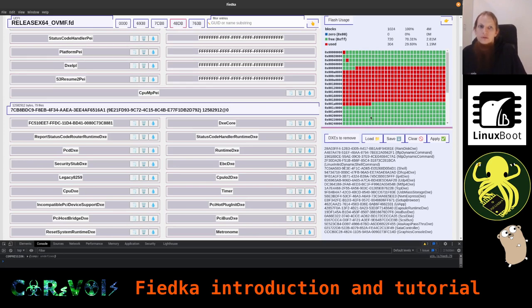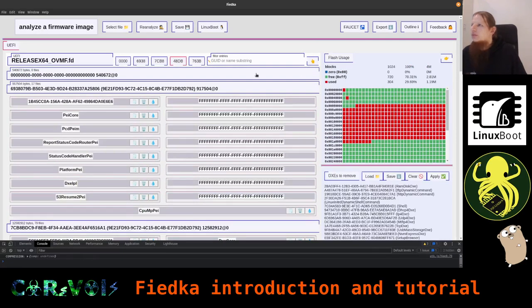What do we do with those 2.5 megabytes? We're going to do something that is called Linux boot. So let's click the hand icon here that is pointing up. That is how you can always jump to the top. Now instead of selecting a file, we say Linux boot. And when we say Linux boot, we can load an image, which essentially could be any EFI application, but what we're going to load now is something that I already prepared.